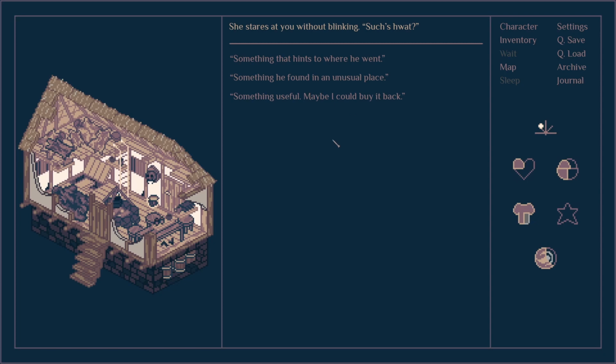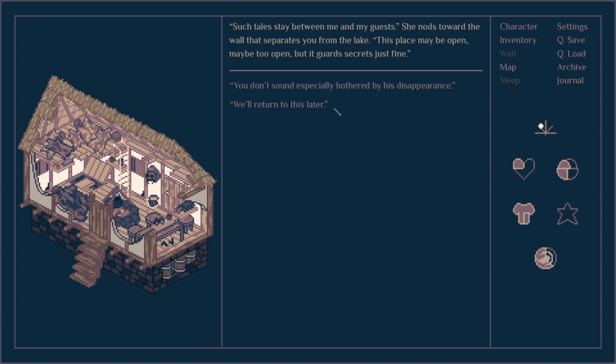I can't buy it back, so I haven't got a lot of money. Something you found in an unusual place? Such tales stay between me and my guests. She nods towards the wall that separates you from the lake. This place may be open, maybe too open, but it guards secrets just fine.